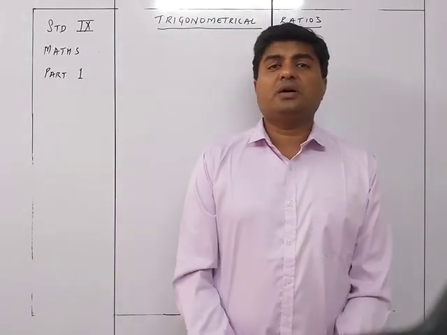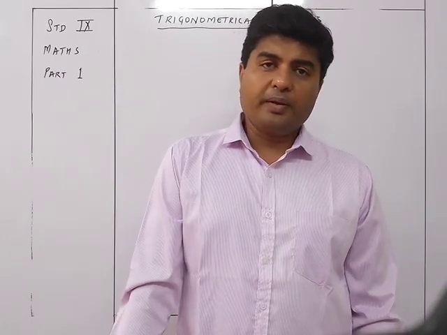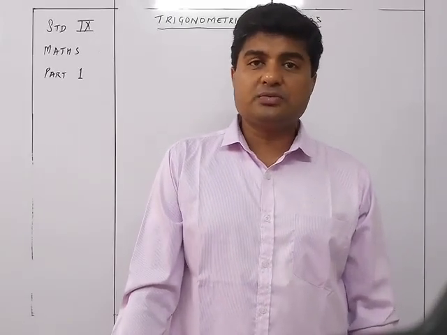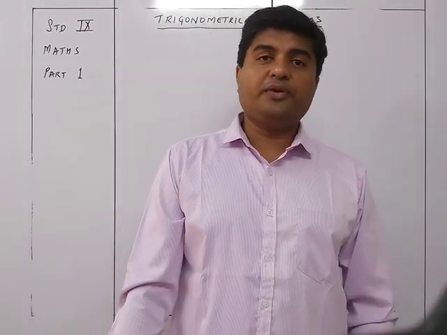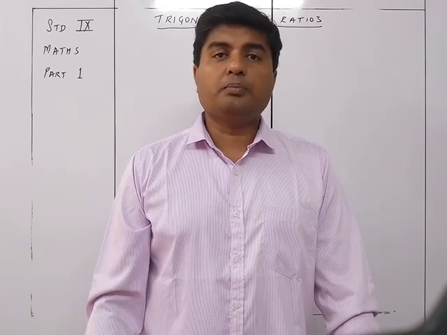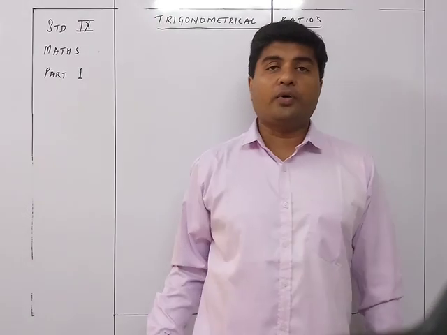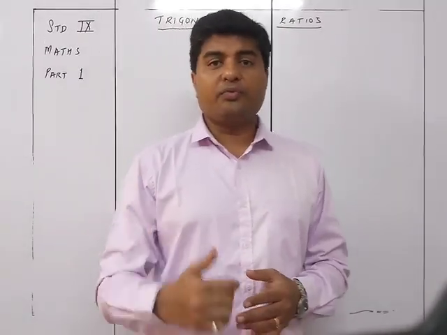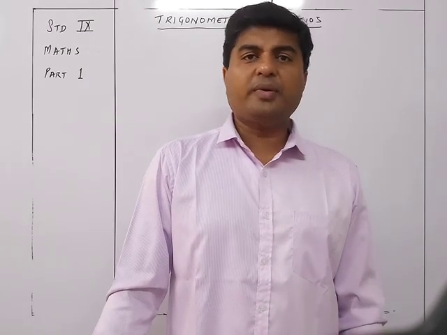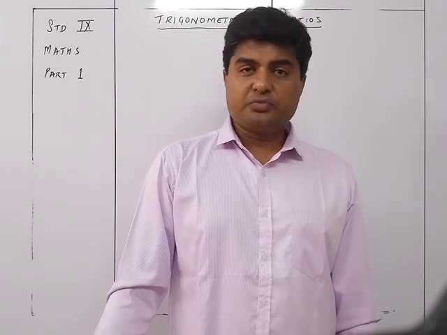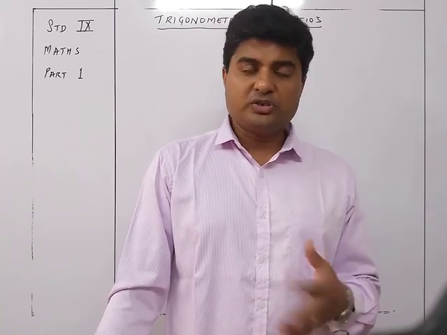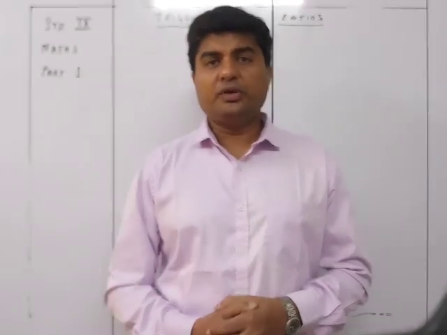Now, trigonometry is a very important topic, because it is used a lot by civil engineers to find out the distance between places where you can only view them and cannot measure them. For example, if you are standing in front of a big mountain and you want to find out its height, you can find that out by just knowing the angle at which you are viewing the top of the mountain and how far you are from the base of the mountain. So trigonometry helps you find heights and distances between places without actually measuring them. It is only by calculation that you can get that. We need not do actual measurements, so that's how trigonometry is very useful and advantageous.